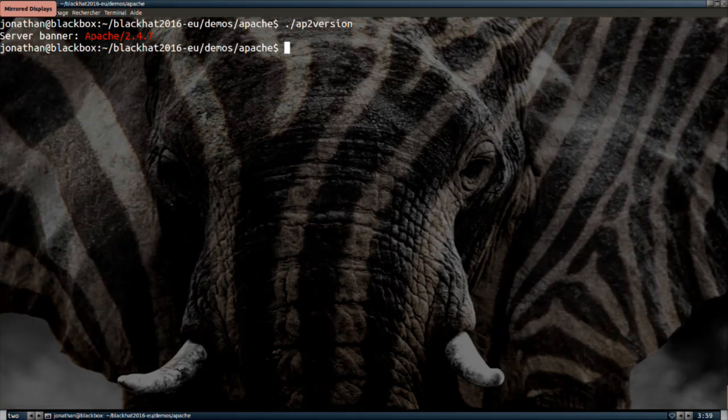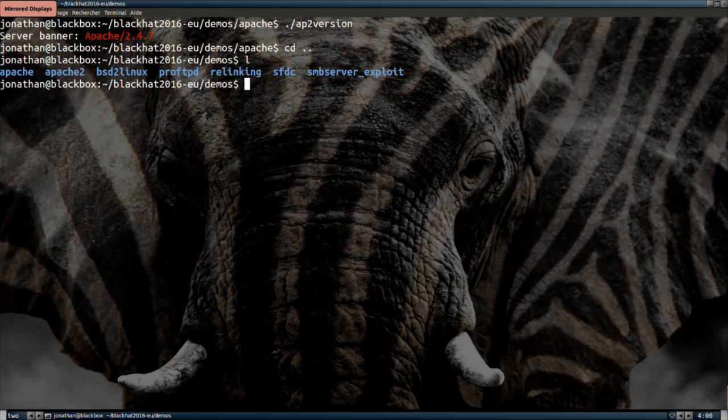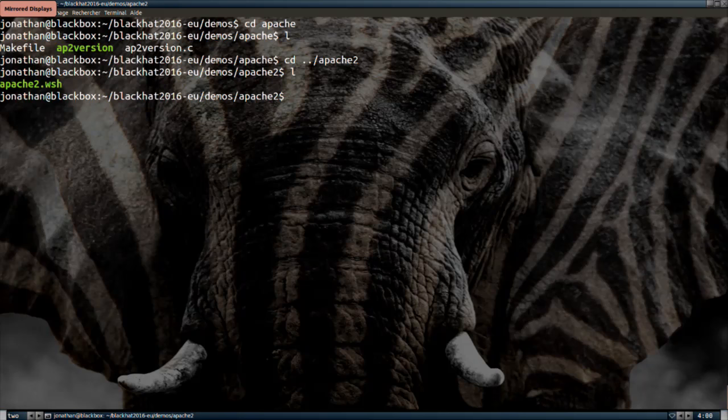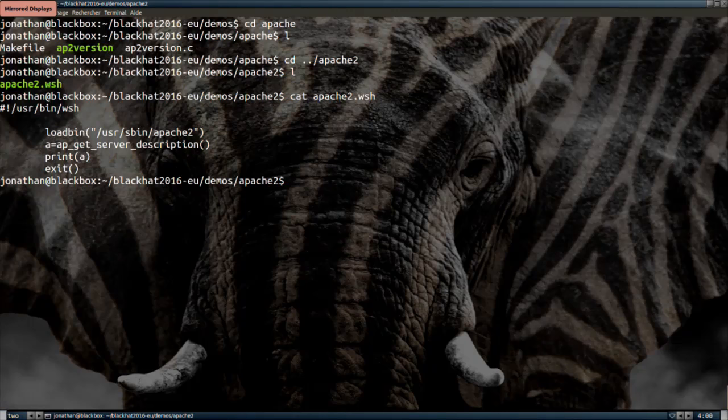Okay. I can show you right now another way to do it. So right now I did this statically, right? Like I write my own code and I'm linking against either this ProFTPD stuff we patched or Apache. So the Witchcraft compiler also comes with an interpreter, which allows us to do this dynamically without writing any C code. So it's a fully scriptable language. I'll explain more about this. But a way to do exactly the same thing in three lines of, I don't know exactly what kind of language that is.